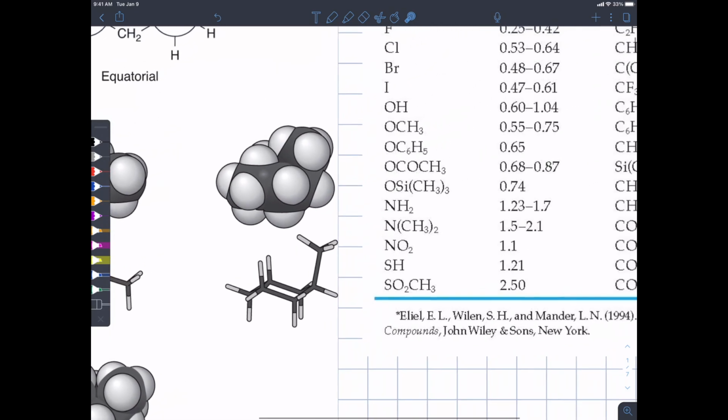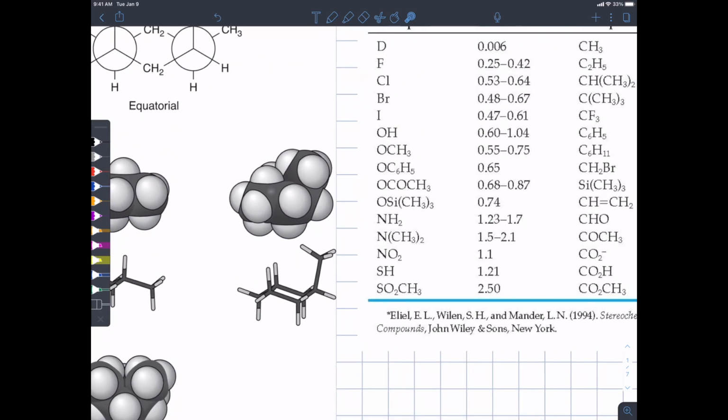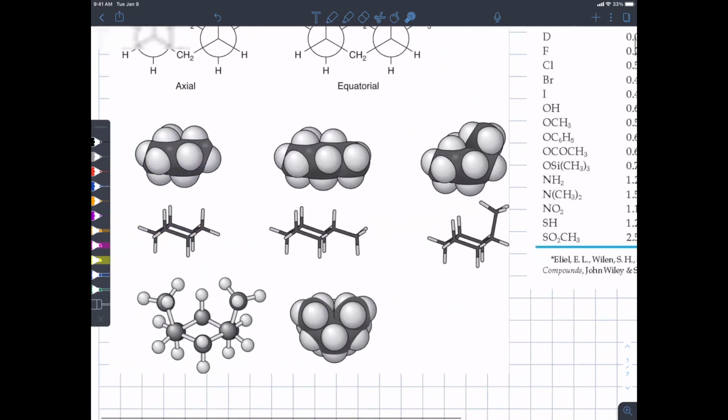Another factor that you have to be aware of is bond length, because that can sometimes lead to counterintuitive effects. For example, in terms of atomic radius, iodide is much bigger than bromide, which is bigger than chloride, but the A values don't change a lot. In fact, they may go down a little bit, and this is because carbon iodide bonds are longer than carbon bromide bonds that are longer than carbon chloride bonds. So, even though it's bigger, that's compensated for by the fact that the group is held further away.